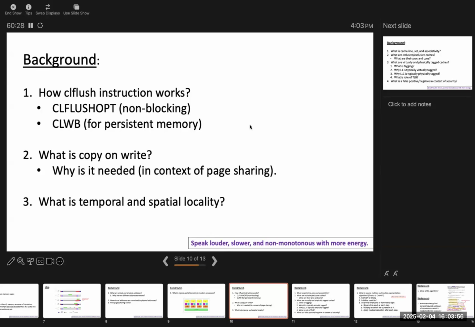What? So even if you try to flush it, it'll still... No, it has nothing to do with the flush. Temporal locality and spatial locality are how you can benefit from caches depending upon the access pattern. But let's say you bring B, C, and D also when you are bringing A, and then you say CL flush, it will flush it. All of that will go down to the memory and be evicted from the caches.